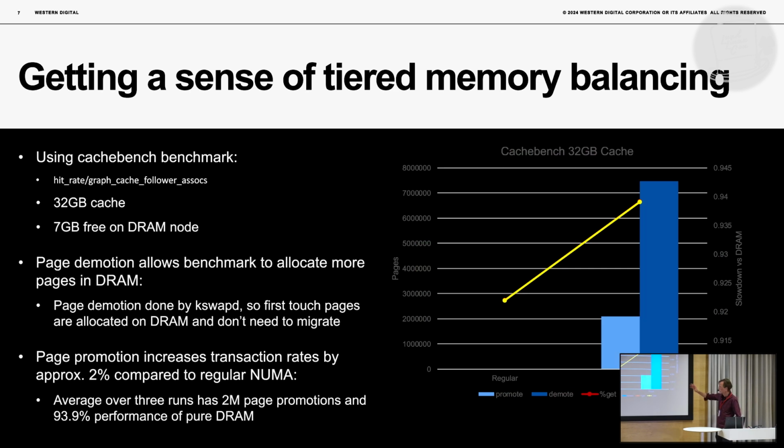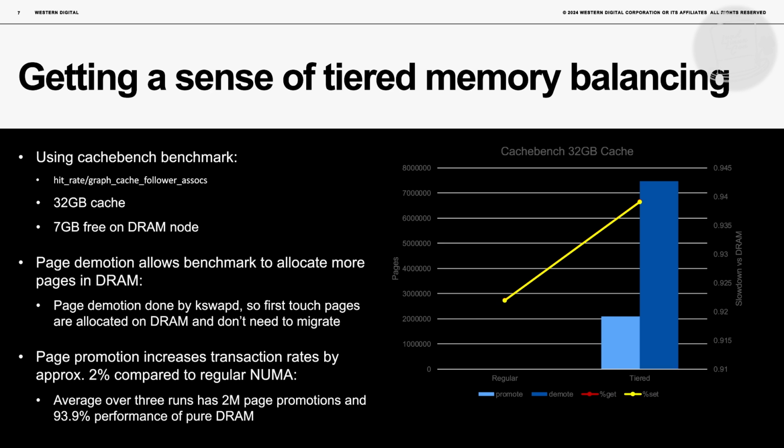And so just a simple cache benchmark, just to get some numbers. It's using a 32 gigabyte cache, limiting the number of available DRAM in the system by just allocating kernel memory. And then see how does it work.